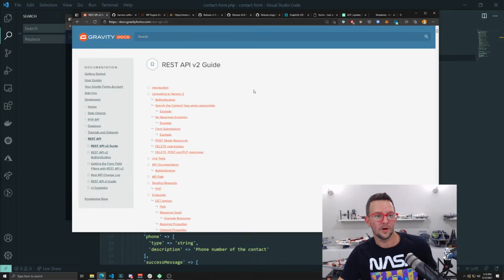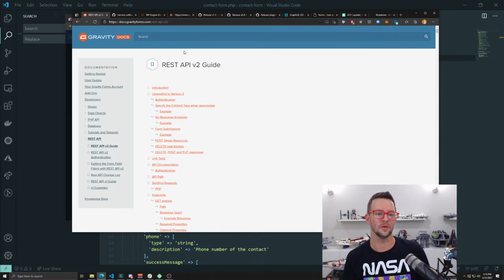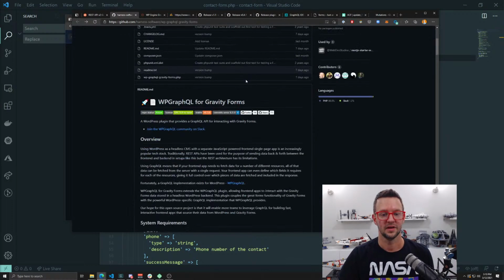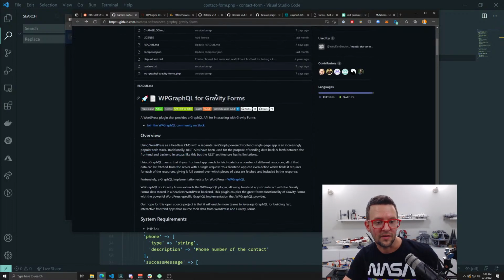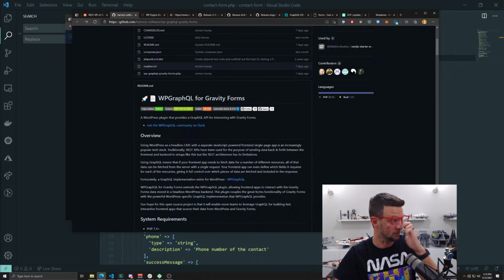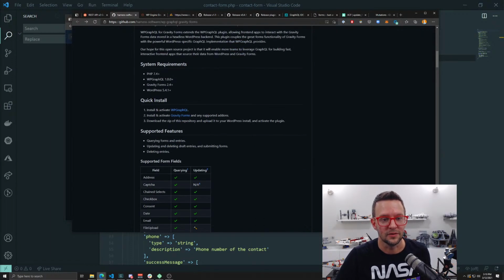So this is Gravity Forms. It's a pretty popular form plugin for WordPress. You can create your forms, then drop them into a page wherever you want. And then somebody has created this Gravity Forms WPGraphQL extension. I want to try it because I've had some people ask me how to do this. I haven't played with it yet, so let's see what happens. Let's see what it tells me to do.